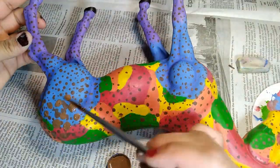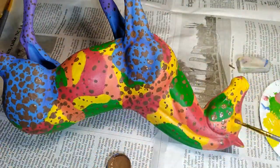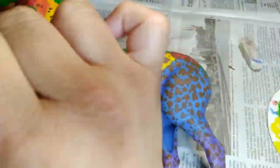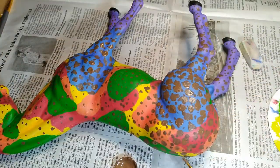Because, of course, I thought that the spots were a little too small, so I went and painted bigger spots where she needed it. Brown on the flag represents inclusivity, which is incredibly important to the LGBTQ+ and MOGAI communities. I tried really hard to make it count in this project.